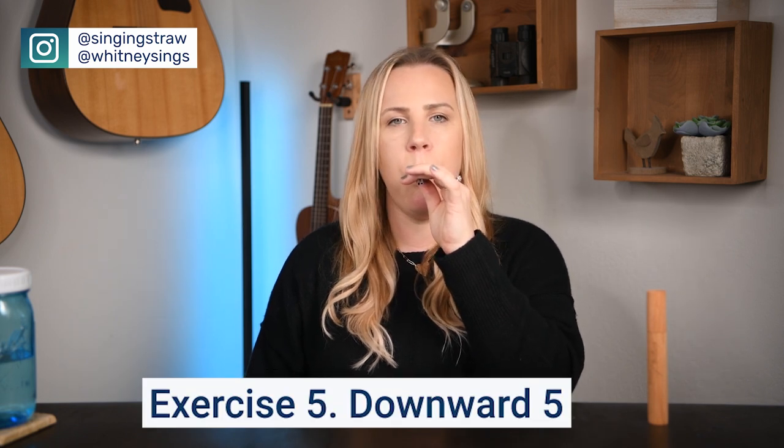So the last exercise we're gonna do, same thing, you're sticking with that larger diameter, and we're just gonna do a five-tone descending scale. We'll pair it with a ba ba ba ba ba, same kind of thing we used on the last one. I will play it down the octave for my lower voices.